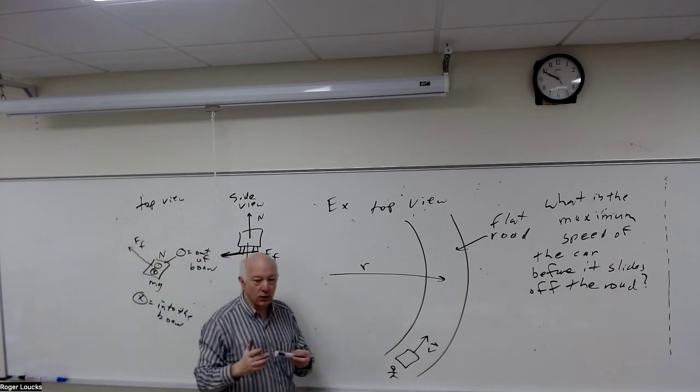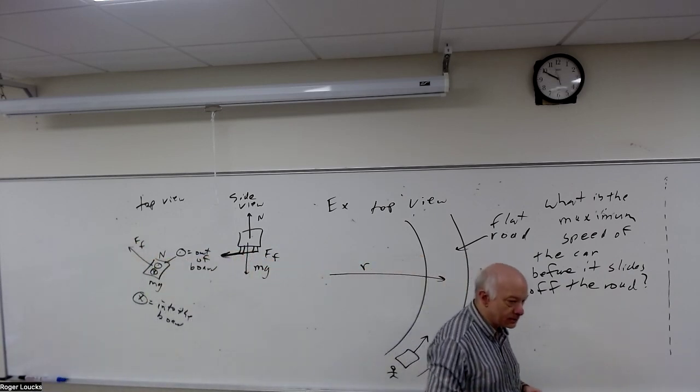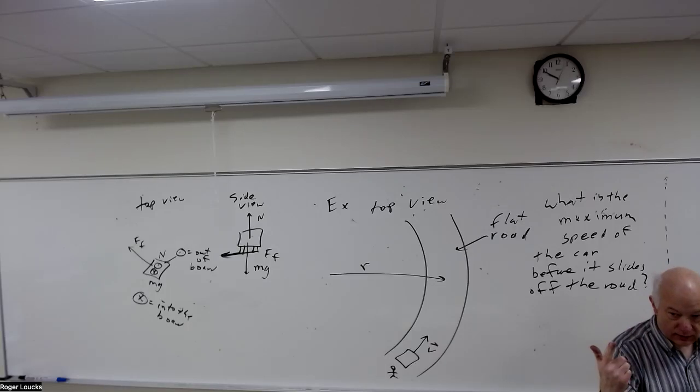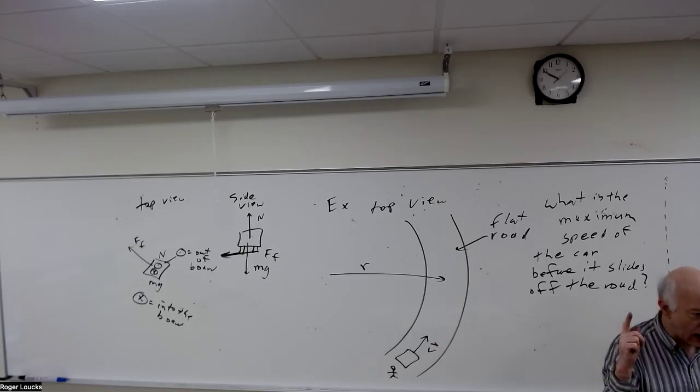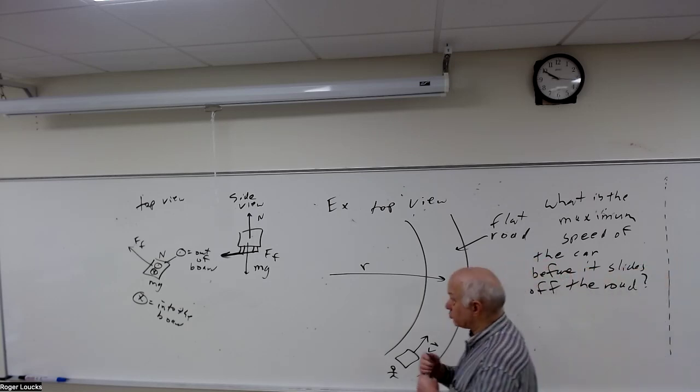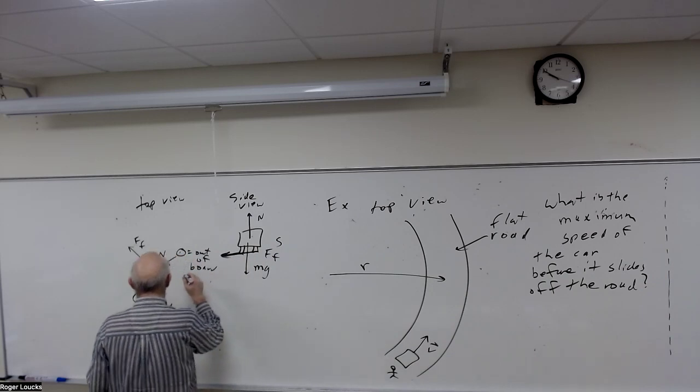Now, here's the important thing. What kind of friction is that? We have kinetic, and we also have static. Now, it's not obvious which one this is. I'm going to state something which is going to sound very stupid. I'll prove it later on. I'm not going to prove it today. It turns out it's going to be static friction. This is going to be static friction.